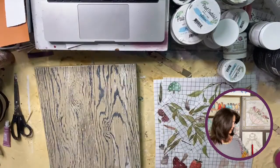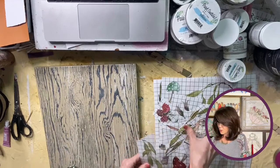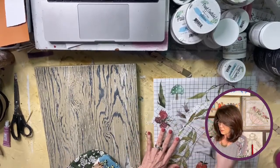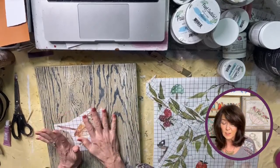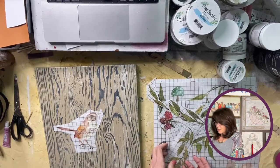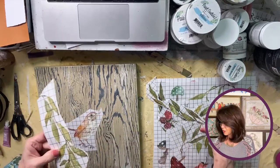So what I did, y'all know I always kind of cut them up. I'm taking this bird, and I've done something similar to what I want to do before, but I just couldn't remember how to do it. I just didn't have time to go back and watch my video. So I have cut this up.